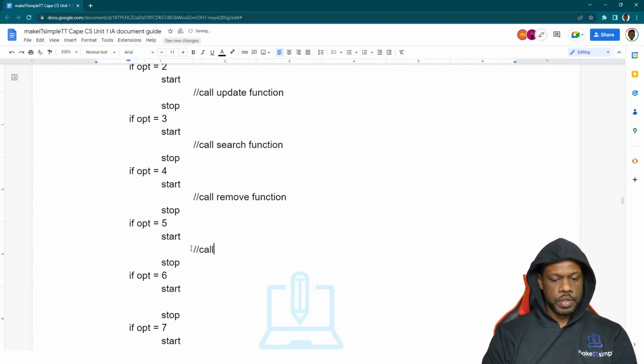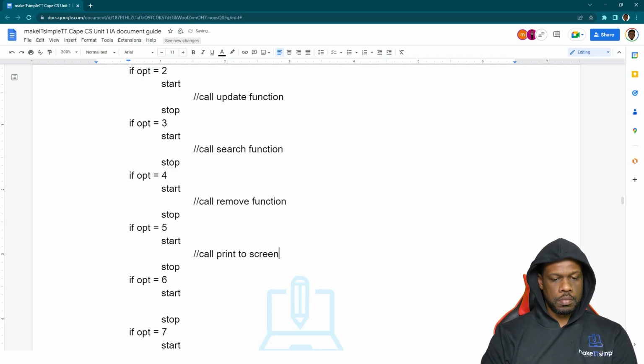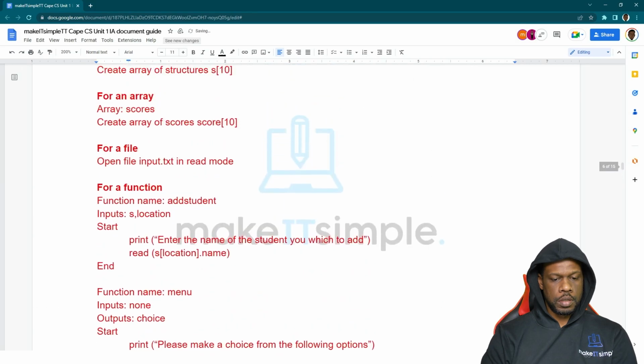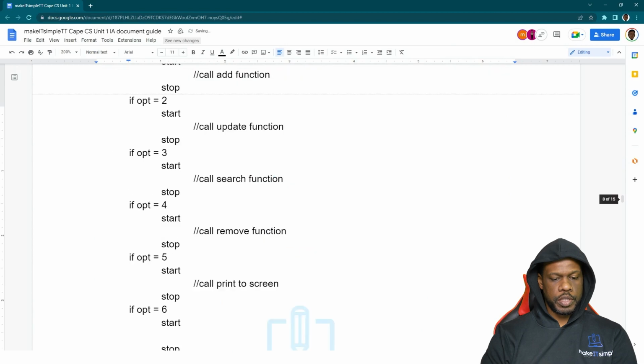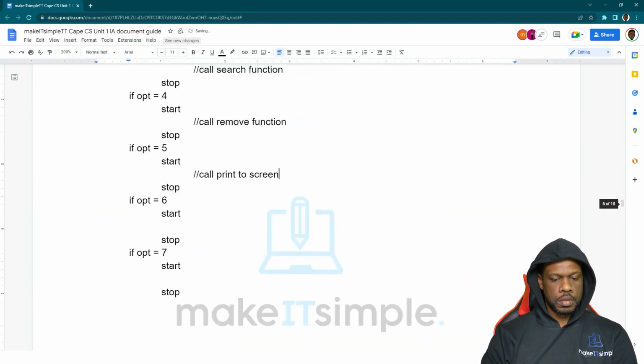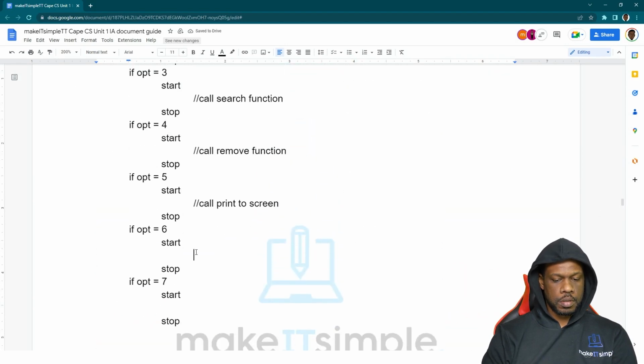call print to screen function, call critical patients, call print critical function, and then, oh, well, this wouldn't be option 7, as if they get back 0.